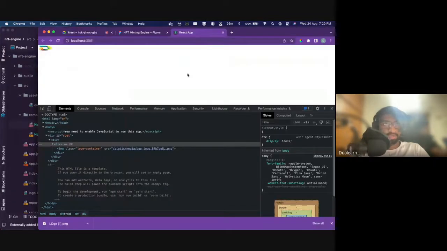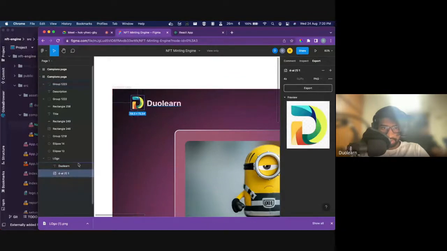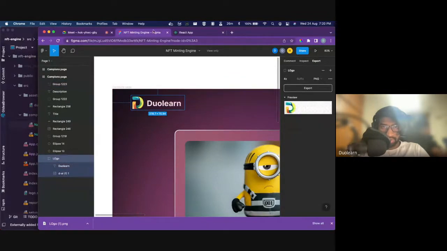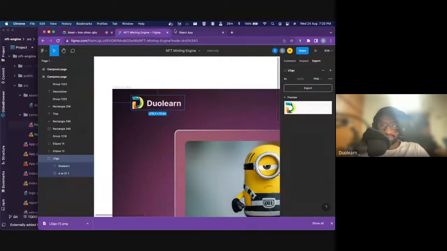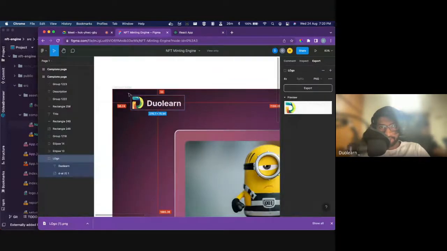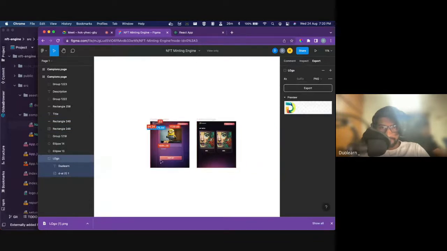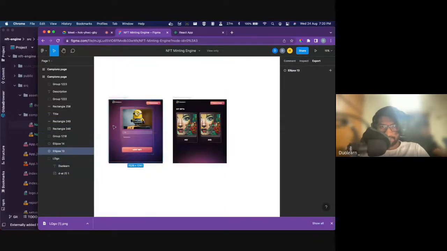So the height seems a bit less for this. Let's see. Okay, let's make it 75. Okay, it's looking good. So since the background is also white, we are unable to see the logo. So what we'll do is we will give this background to the whole body itself, since this is how our site's going to look, right?